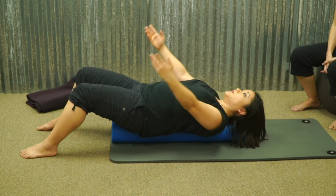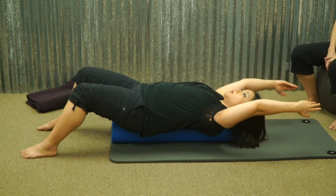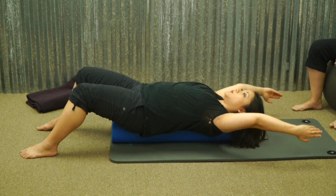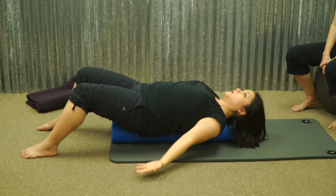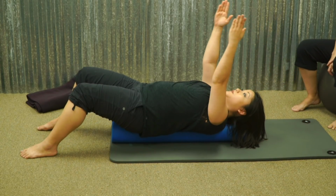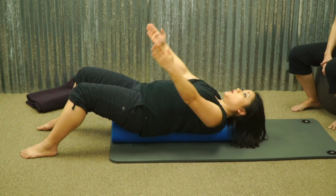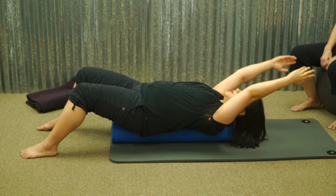So you'll go down and then circle it out and reach and wrap those shoulders. Good. 1. So go down and then circle it open. This is also going to start getting your rotator cuff muscles working a little bit in a nice smooth sequence if you have any shoulder issues. Does it feel okay on your shoulders? Good. 4. Beautiful. Yep. And go to where it feels okay for you.